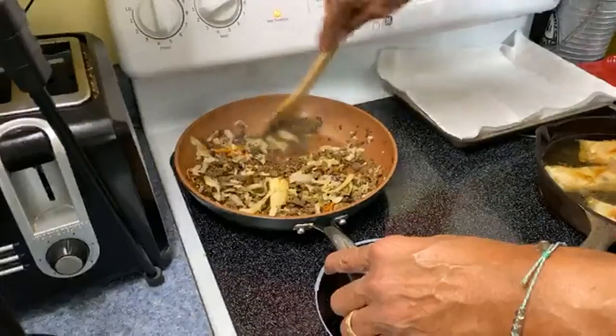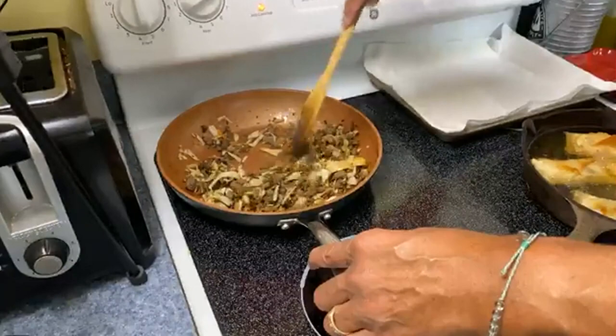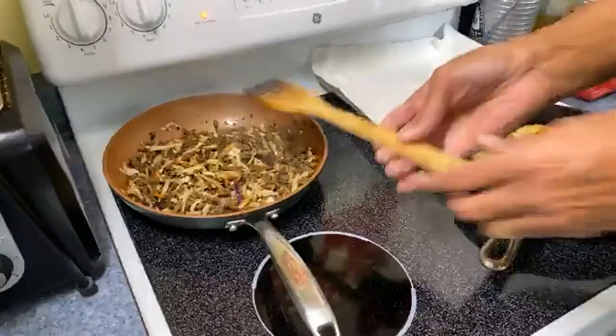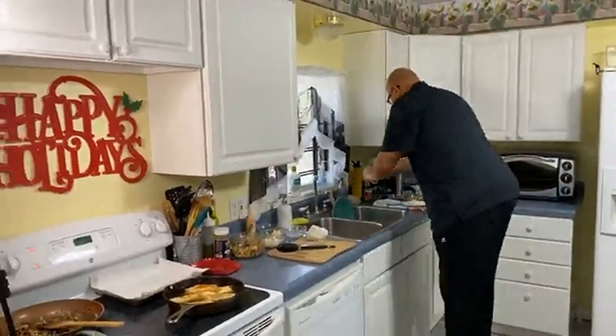You know, and this is where you can taste it and adjust, add more soy sauce if you like. Oh, but this is it. This is good. All right. Fire is out of here. Our egg rolls. Let me move a little bit of this stuff over, gang. Bring a couple of plates over.